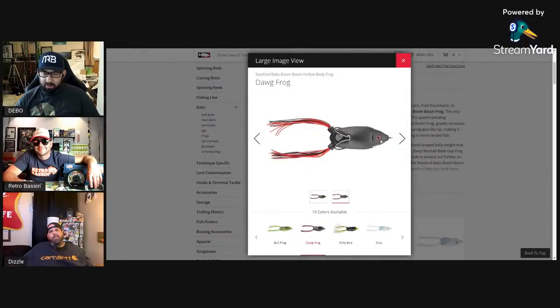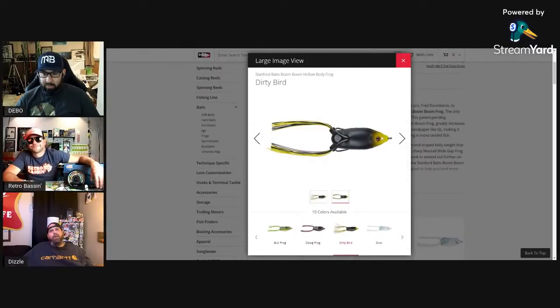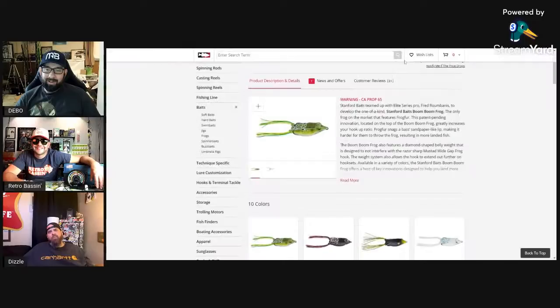The thing I do like though, they throw an eye on the bottom so it looks like a fish. Nice. Do you know that, Randy? Do you know they do that? Throw the eye on the bottom? I didn't know that. Mine was ripped apart by a pike the second I threw it, so no, I didn't realize that. A pike bit that part off for me.